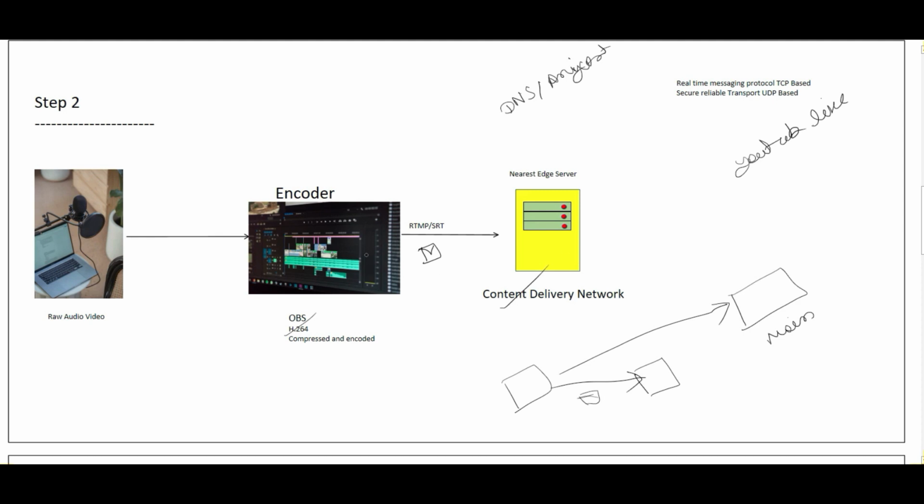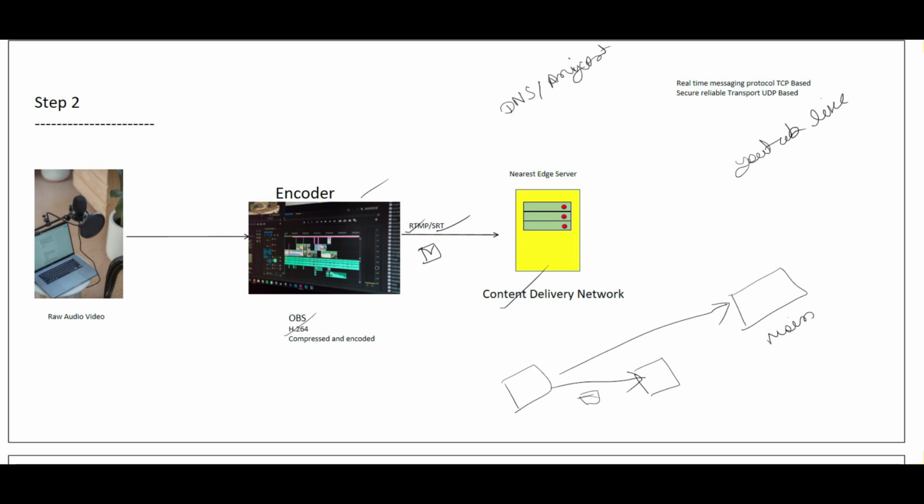While sending the video from the encoder to the CDN, a protocol that can be used is RTMP, which is nothing but the Real-Time Messaging Protocol, and it is built over TCP. So it is very reliable and there will be no chances of loss here, right? Similar to RTMP, we have SRT, the Secure Reliable Transport protocol, which is based on UDP. In UDP we know data loss can happen. So this is the second step.